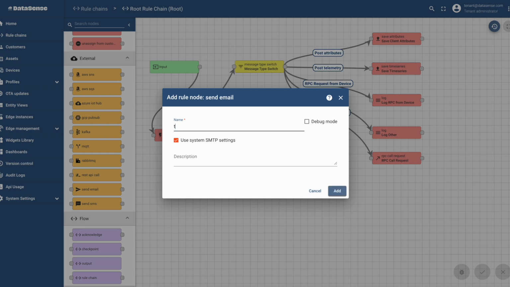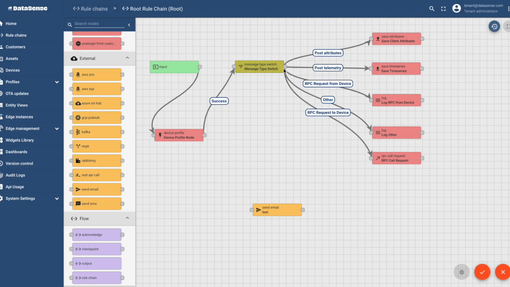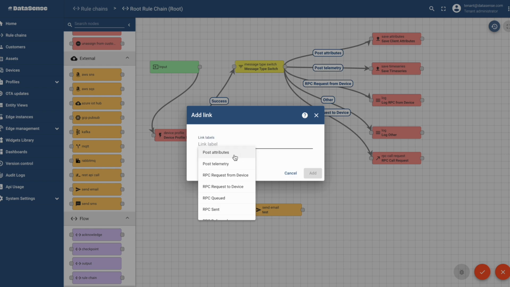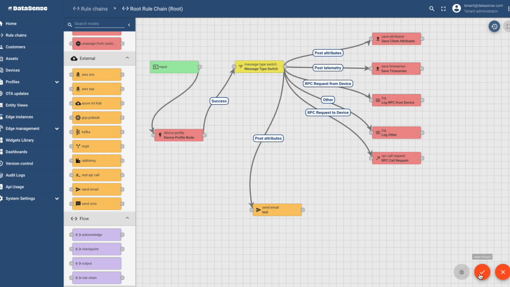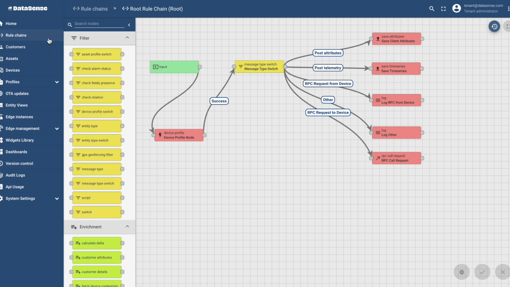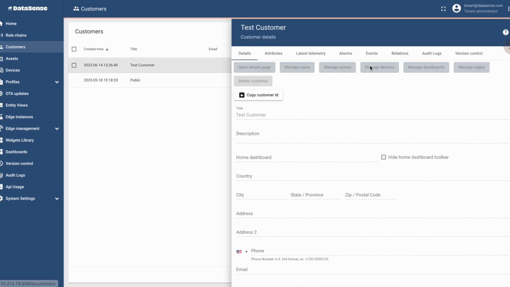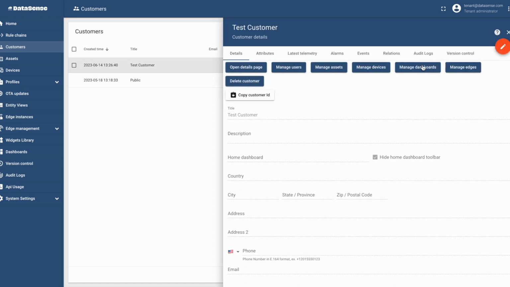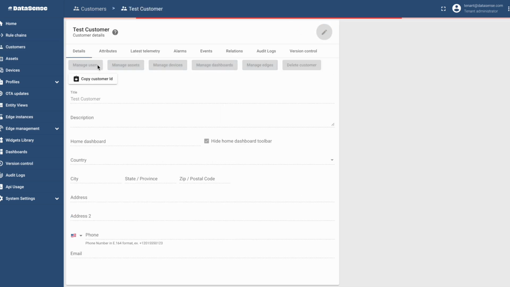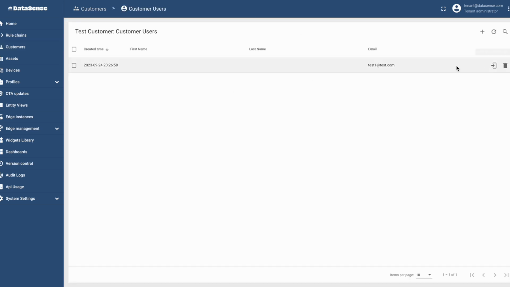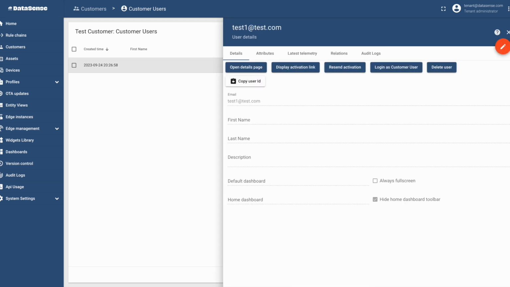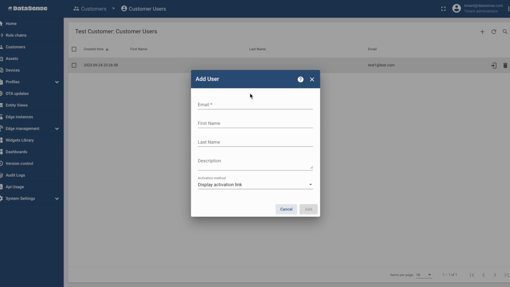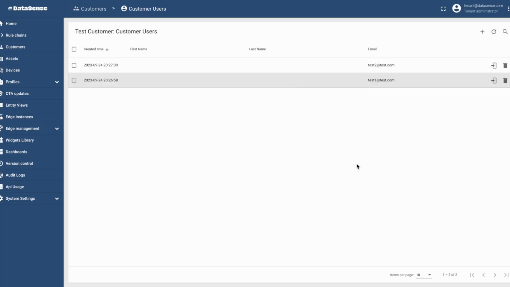For example, when the production of a well starts to decrease, you have the features to notify the relevant managers immediately by email or SMS. On the other hand, with the customer section, managers and administrators can create accounts for the different manager levels or customers. You can determine and restrict the devices, assets, and dashboards that these accounts can access. After creating a customer profile, you can add different accounts to it.